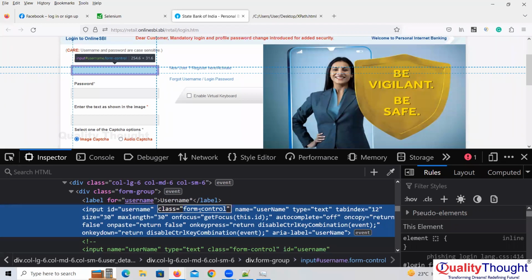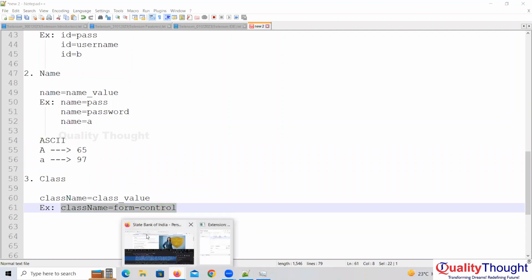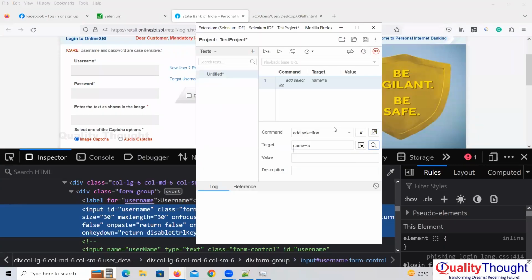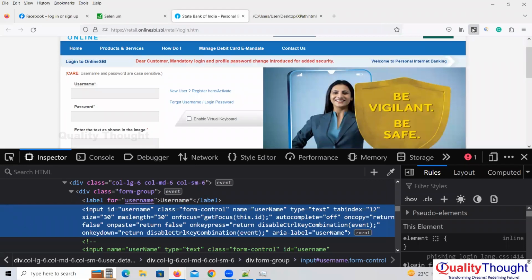What is the class value here? Form control. Then syntax is class name equal to class value. Yes, copy the syntax. Open the ID, type this in the target text field, select this row, and click on find. Fine, it is highlighting.